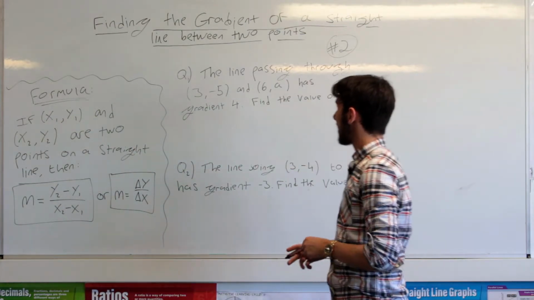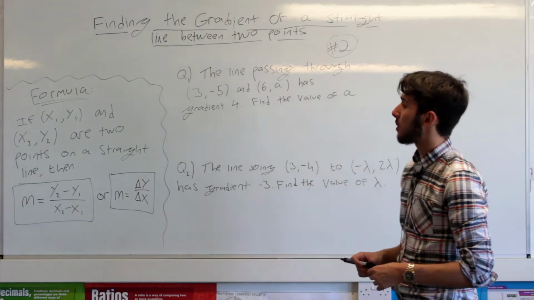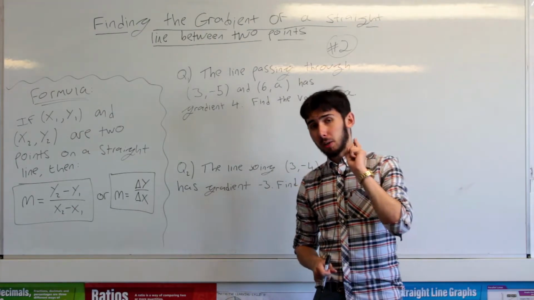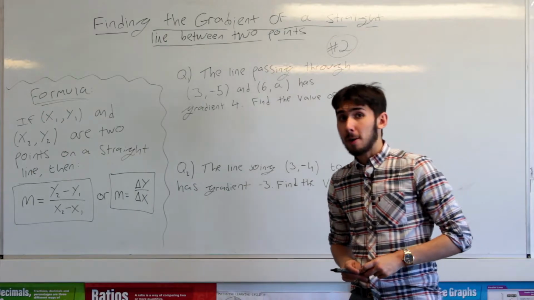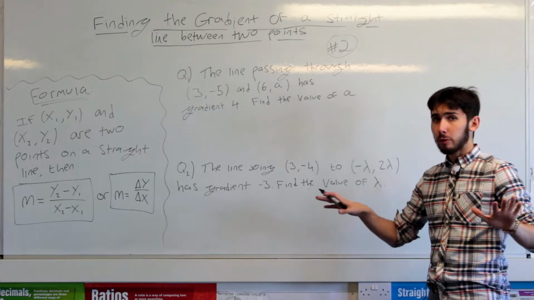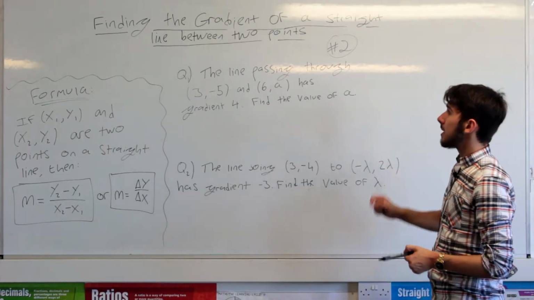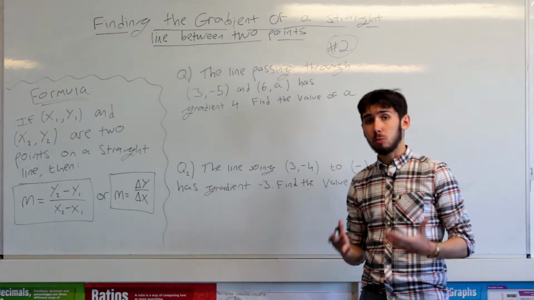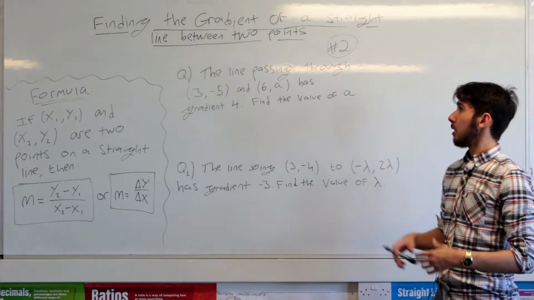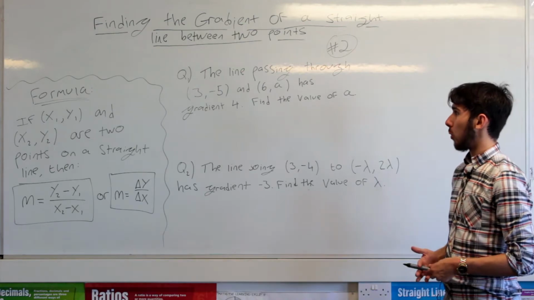In this video we are taking a look at the second part of finding the gradient of a straight line between 2 points that we are given. So if we know 2 points we can find the gradient. But I'm going to flip it on its head a little bit on this video, because we are now going to use the same formula, no different formula, nothing new. But instead of finding the gradient of a line that passes through 2 points, we're going to find, given the gradient of that line, the coordinates of the points, or maybe one part of the coordinates.